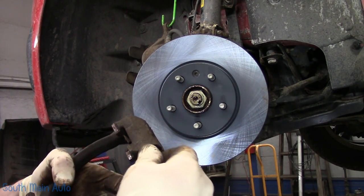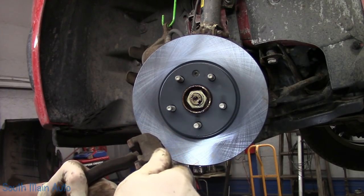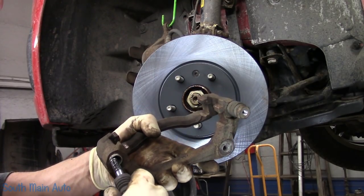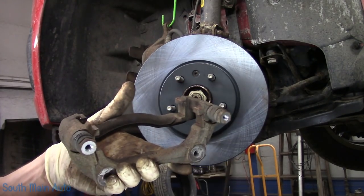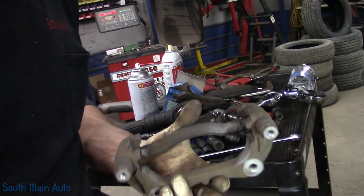You guys have seen this a bazillion times already. Check them out, make sure they're nice and greased. We will apply lubricant to them if needed. Both of these look fantastic at a glance. Sandblast it, polish up on Roger, and we'll throw some new pads on over here on the cart of doom.